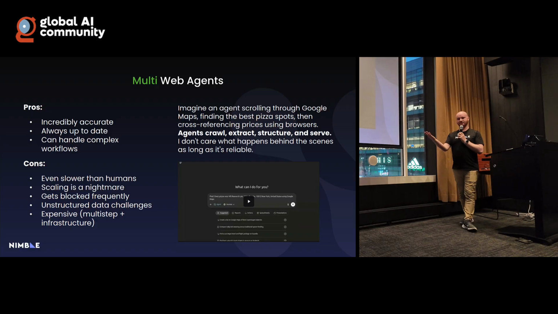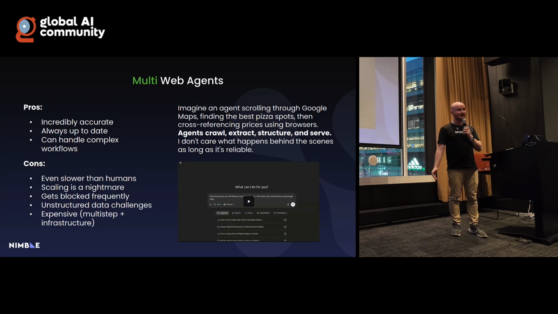And of course, this solution is also scalable. It's always up to date. You can actually instruct ChatGPT or other agents what sources you want to use. It can handle complexity. Think of a multi-step thing where you go to Google Maps, you search for the venue, then you search from the venue other restaurants, you can go over menus. You can go over each menu for each restaurant. It can go multi-agent.